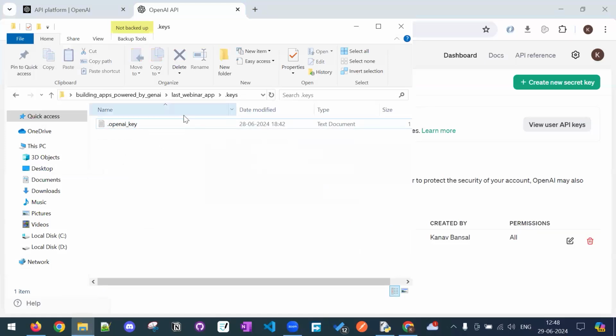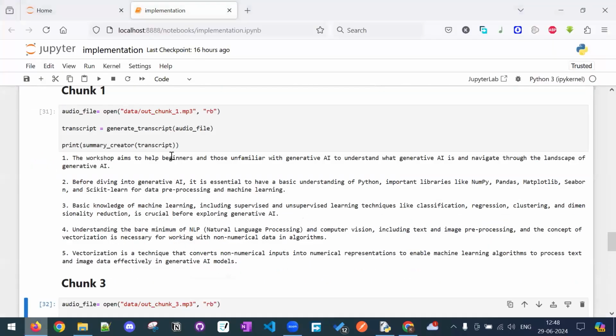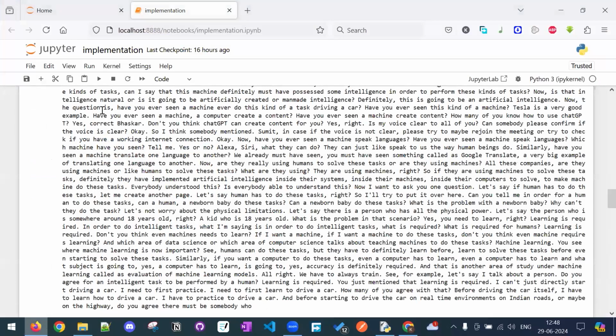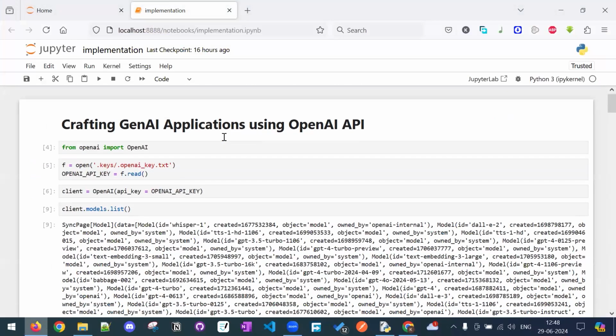Can we now get into how to consume this key and how to utilize the Whisper AI and GPT 3.5 model? Can we see how to enter the home of OpenAI to use all their models? Let's try to see that. What do you see in the top? What am I doing here?